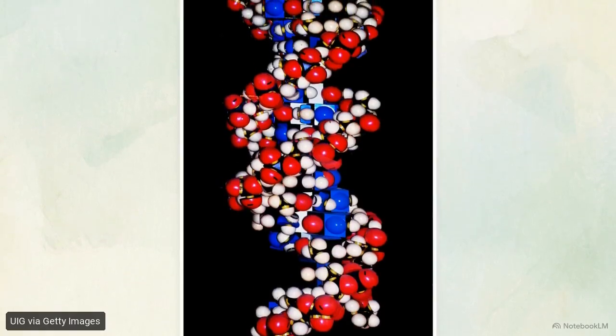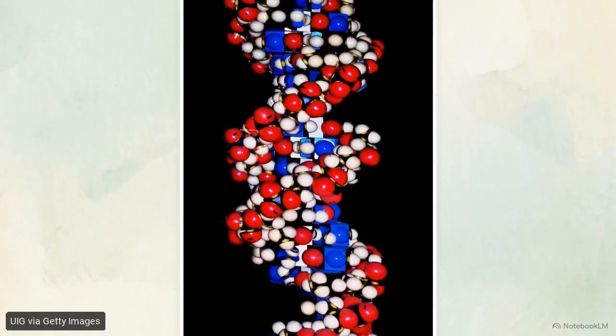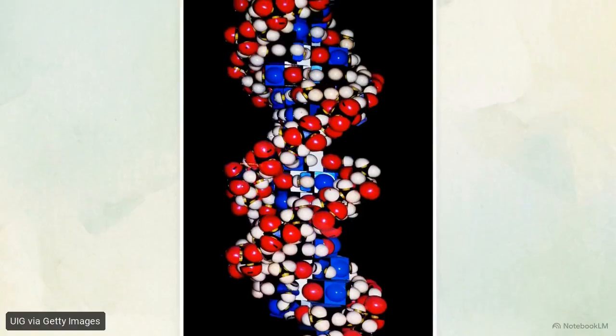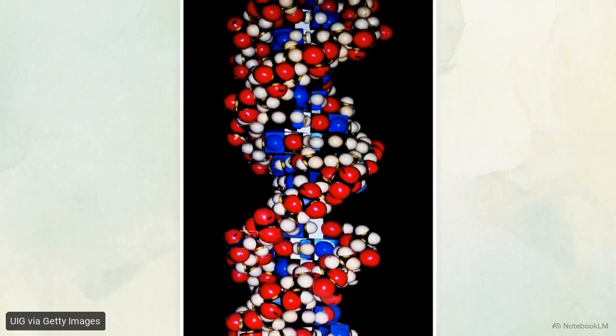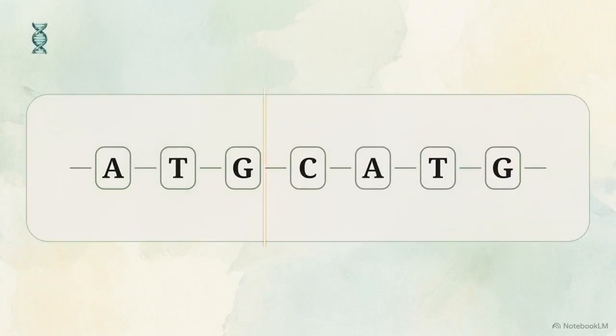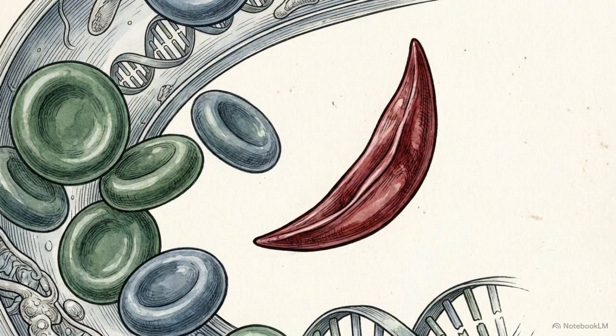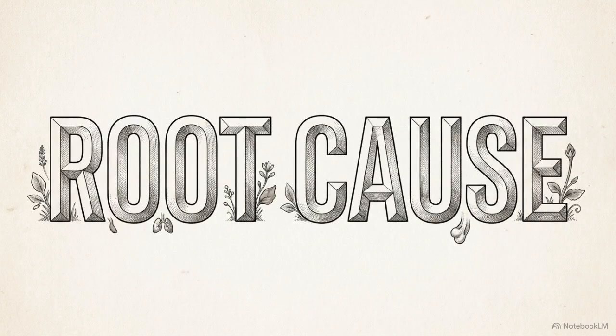Your entire body operates on a basic four-letter genetic code. Every cell, every tissue, and every organ relies on this precise sequence to function. But what happens when a single letter in that billions-long sequence fails? That microscopic typo cascades. A single wrong letter can cause systemic organ failure, chronic pain, and severe health consequences. This is the origin point of genetic diseases.